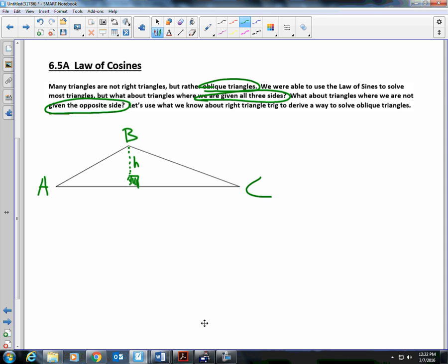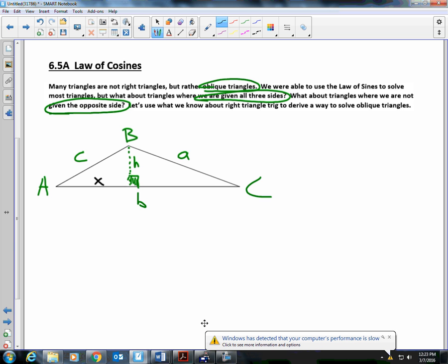I won't give you the formula. I'm going to show you where the formula comes from. That's A, that's C, and we would call this B. Now, I've made a right triangle in order to create some work here. The problem is that we are not given an angle and its opposite side. So like before, I didn't have to use this bottom side we'll call B, but now I do. So we're going to divide this up. We're going to call this side X.